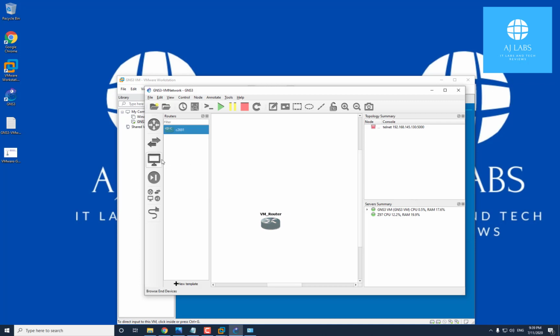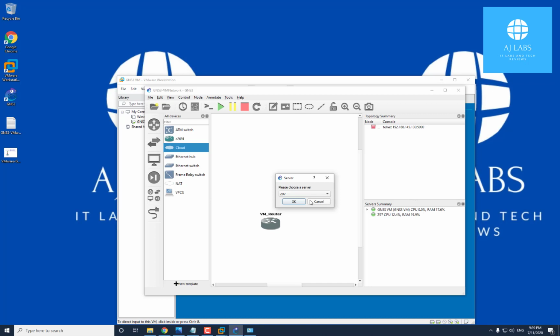And then we are now going to go to our peripherals or devices. And what we want to do is get the cloud device, and then just drag that into the workspace. What the cloud device is going to do, it's going to ask us where we want to run it. Obviously I've got my Z97, which is my PC, and then the GNS3 VM. I've got it set up on my previous setup on the local PC, so I think I'll just keep it on, let me see, GNS3 VM. Actually no, just change back to my PC. So I'll have that running on my PC because that's how it worked for me previously. And then I'll click on OK.